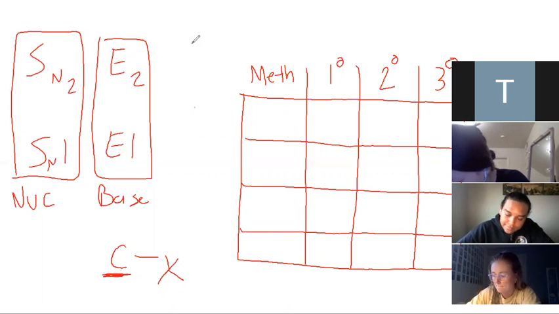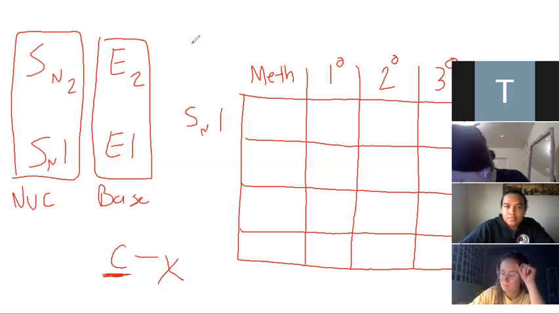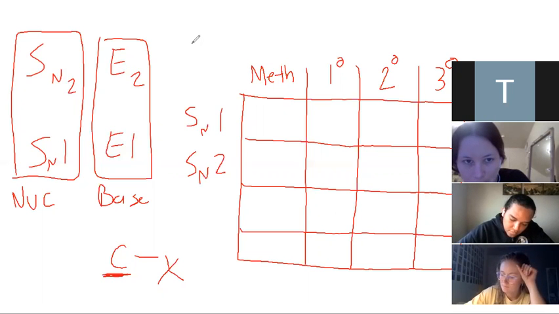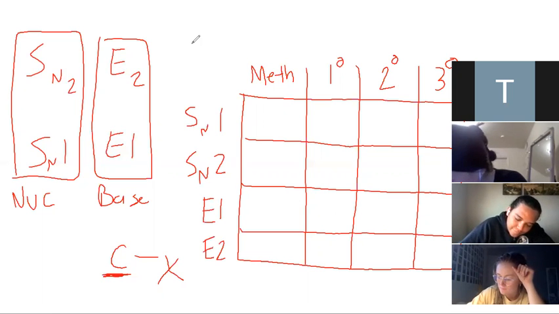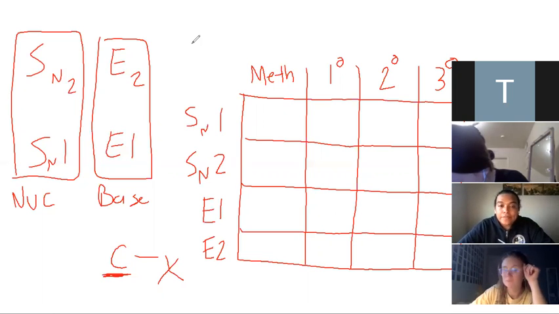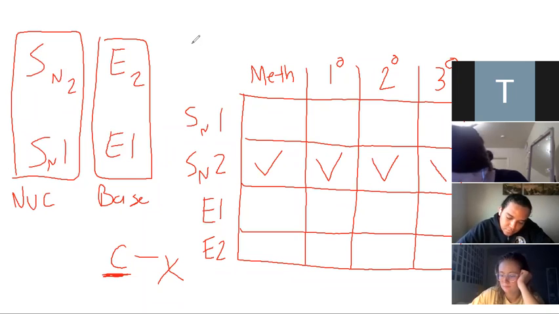So as I write here, SN1, SN2, E1, and E2. You have to just figure out, does the carbon that has my halogen or leaving group, is it a methyl like CH3Cl, or is it a primary, a secondary, tertiary? SN2 prefers methyl, primary, and secondary. You cannot have a tertiary carbon with an SN2 reaction. SN1's the other way. It prefers tertiary, secondary, but you can't have primary and you can't have a methyl.